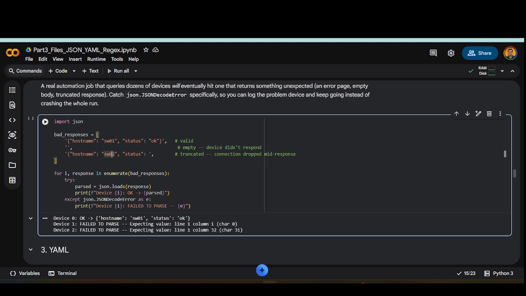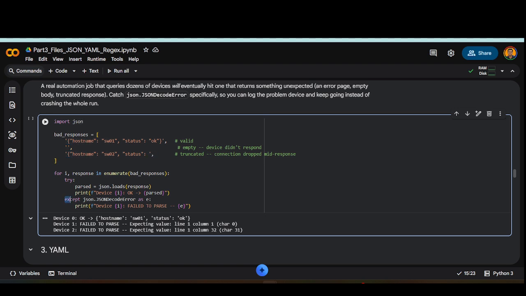But remember, why are we using try and except here? Because if you don't use try and except, your program will fail there. For example, suppose I am running my parsing on the first one, it passed. If I run the parsing on the second one and it fails, my Python code will just exit here. It will not run the third line.